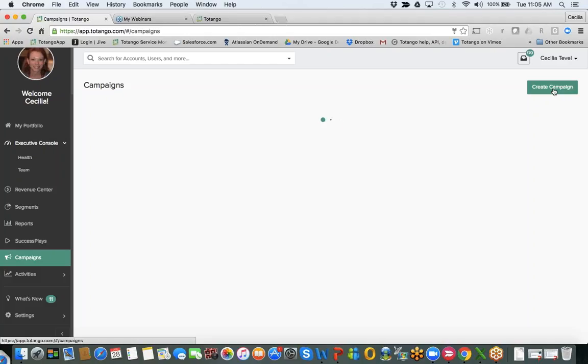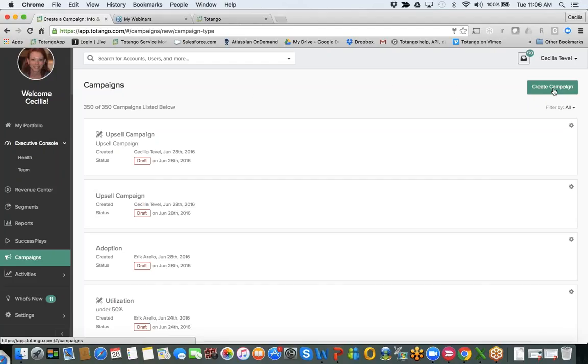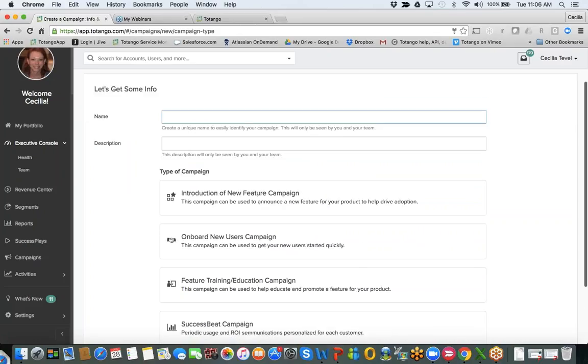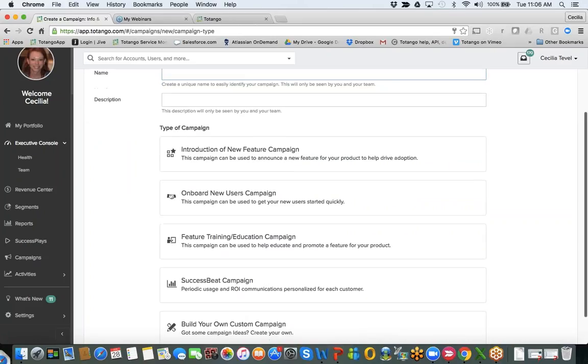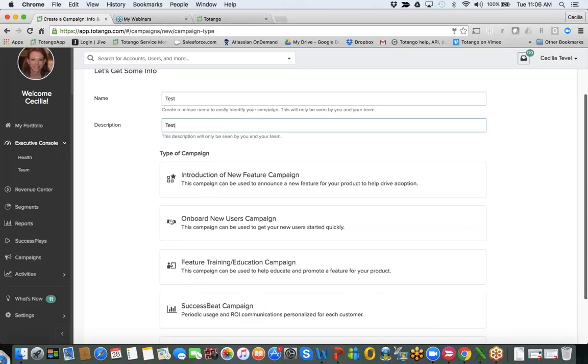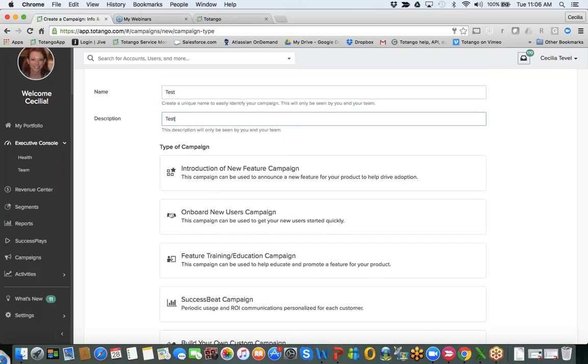So think about things that you announce to your customers, or maybe you want to invite them to some sort of session, and you're looking for common denominators for somebody that's in a specific tier of customers that has been using or not using a particular feature. You can really educate them or promote those features directly from campaigns without having to depend on any other system for email marketing communication. You can do this as a standalone way within Totango, so it gives you a little independence from other departments. So if you're interested in campaigns, just let your CSM know, and we can work with you on getting that available.